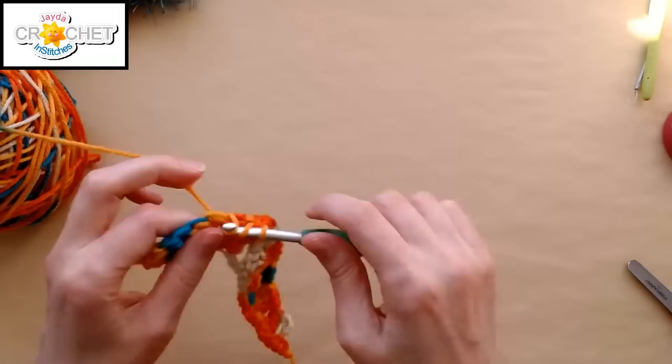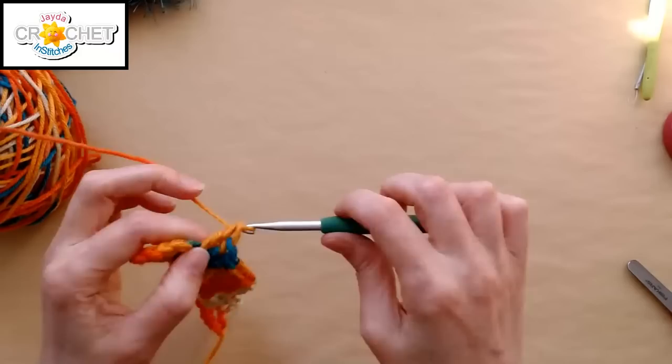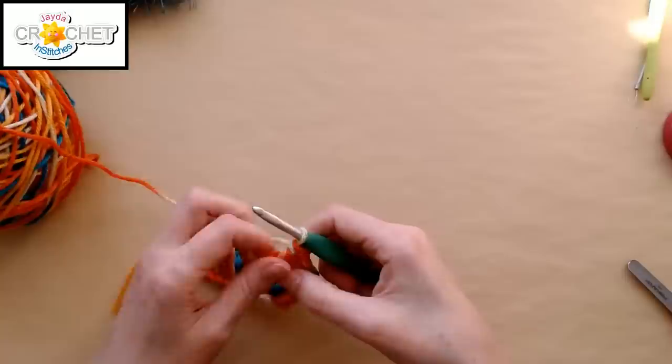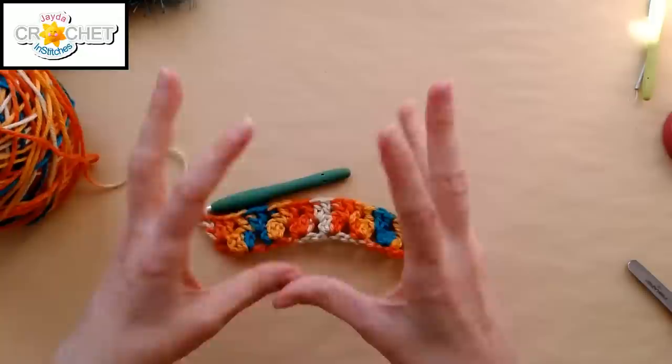I have a question from Kelly. Kelly asks, would you ever consider making a granny hexagon cardigan or book cover tutorial? Granny hexagon book cover or cardigan tutorial? Do we have a book cover? I can't remember. No, I don't think we have a book cover. The granny hexagon, we actually have a little mini granny hexagon sweater tutorial. It's for our little mini Christmas ornament sweater. It's a little mini sweater to hang on the Christmas tree.